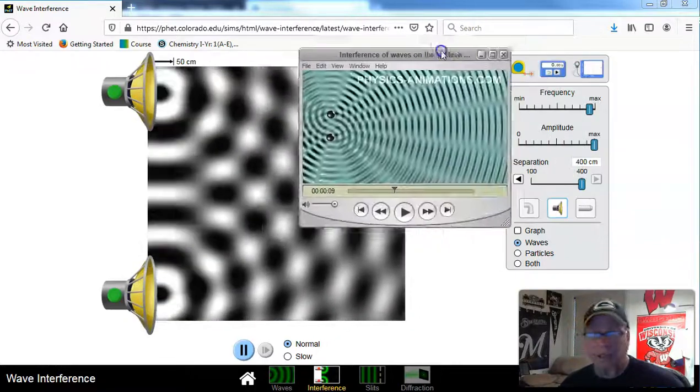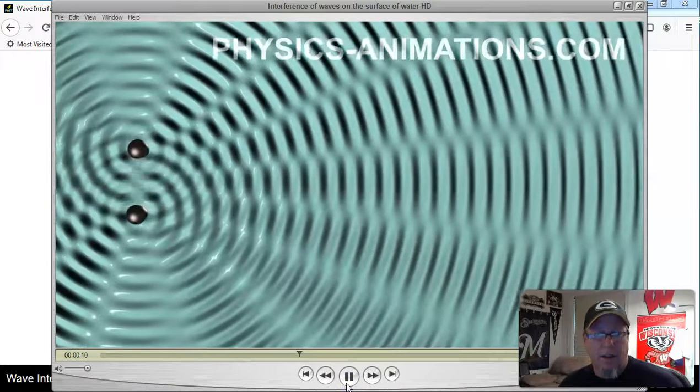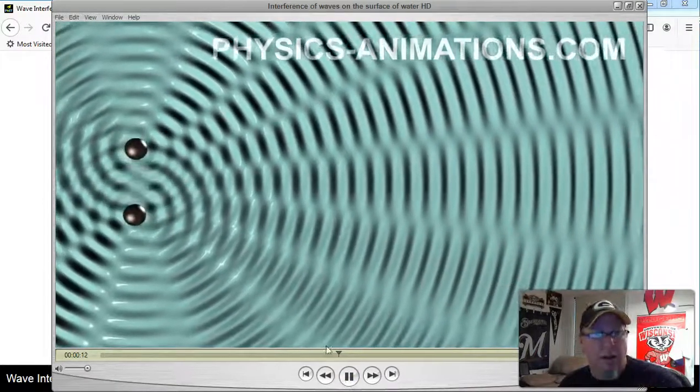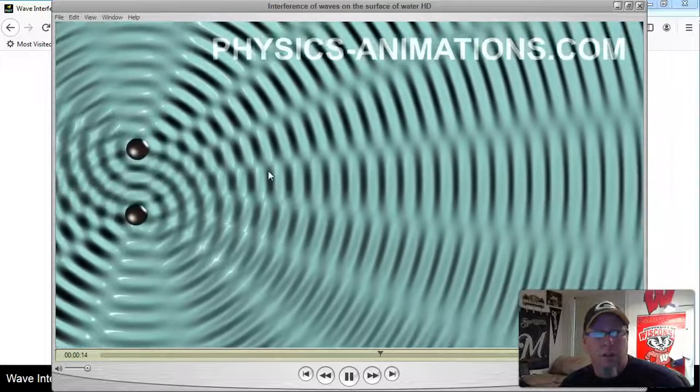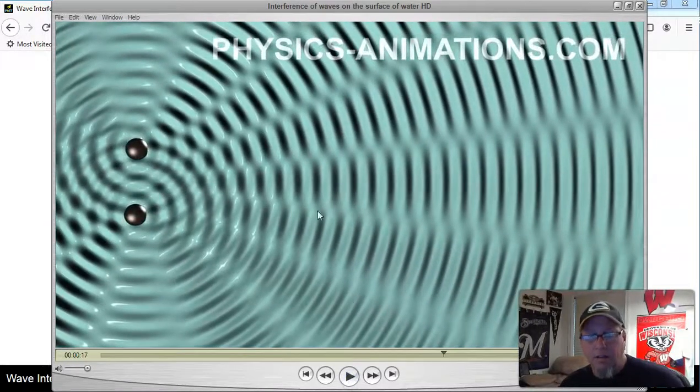This is the exact same thing with something called a ripple tank. If I hit go here, you'll see the same scenario. This was done with water, so you're actually seeing water right now. You can see the same pattern that I was just talking about: places where there's waves and where there's great sound. In this case, there's really cool waves here. And then you get these areas here where there aren't waves.